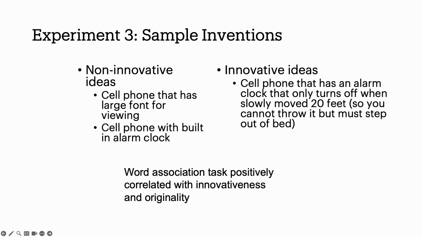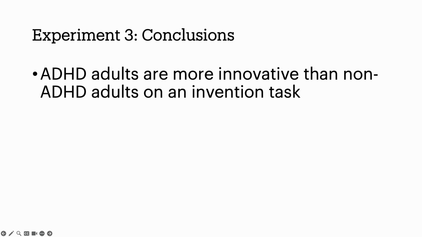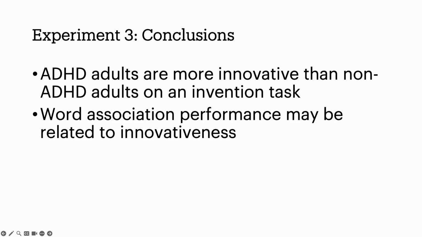And then what was super cool was that how distant the words were that you generated in this word association task was related to how innovative and original your responses were. So it again suggests sort of an attentional breadth was beneficial in this case. Okay, so ADHD adults are more innovative than non-ADHD adults. And word association seems to be related to innovativeness. And I'm skipping children. I think that was from a previous talk.